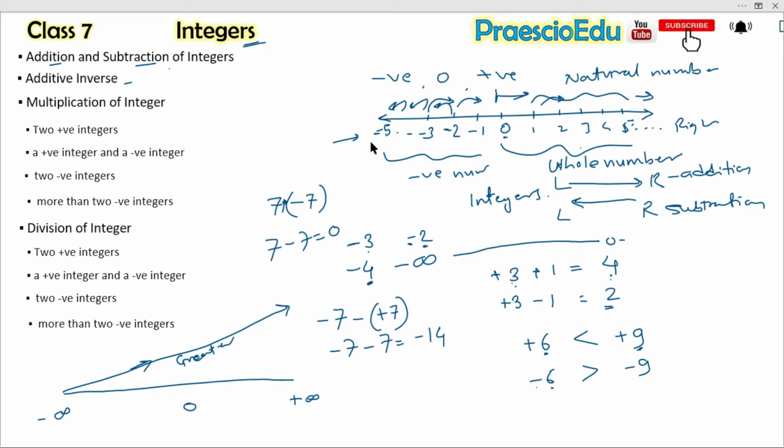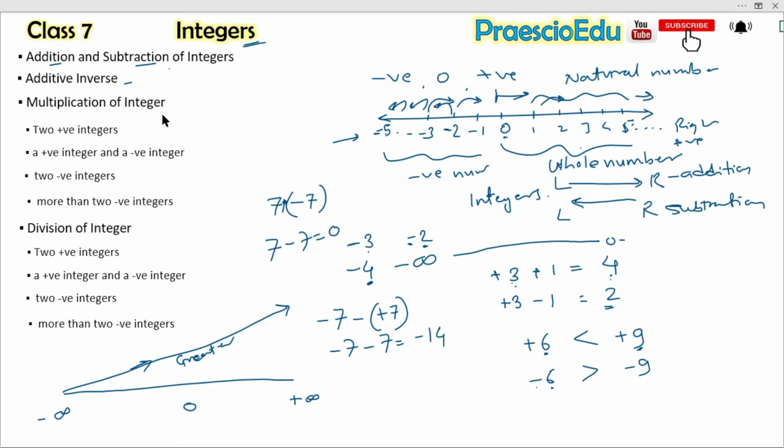We don't know, it may be 1 lakh, it may be 2 lakh, minus 1 lakh, or it may be minus 1 crore or something. And here the positive, it may be lakh, crore or something. So for any number, if it is compared with a number on its right side, then the left side number is smaller than the right side. This is the criteria. Please understand this one.